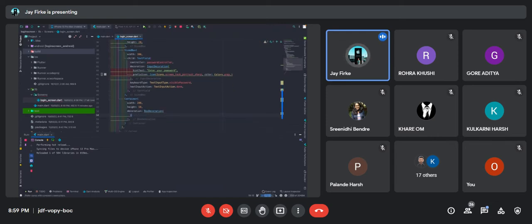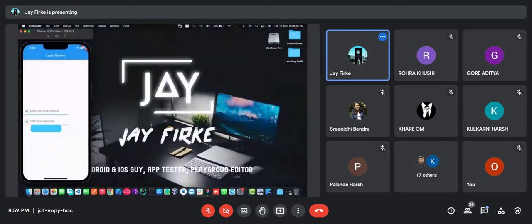So in the box decoration we can apply color of light blue. Then we can give border radius dot circular, and radius of 12. Now we can see the button.